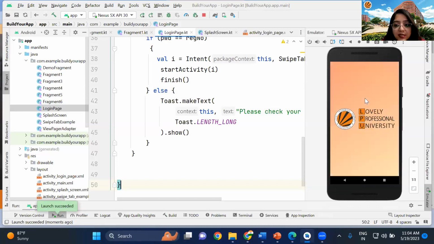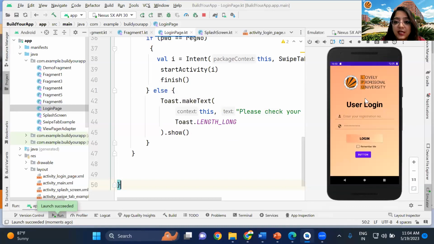This is Lovely Professional University, a sort of logo. If you log into your Facebook, you will see a logo for a fraction of a second. In this app, we have added this for about 5 seconds, it was visible to you, right? Whenever you open an app, this splash screen is visible to you, right?